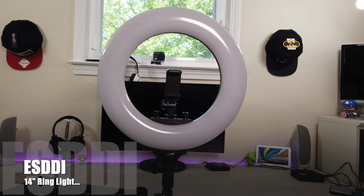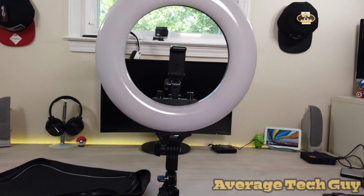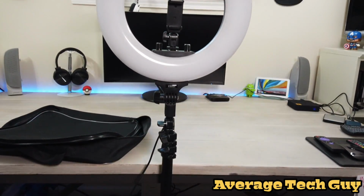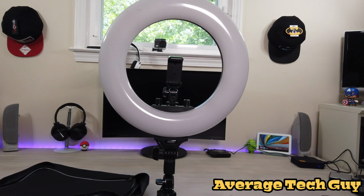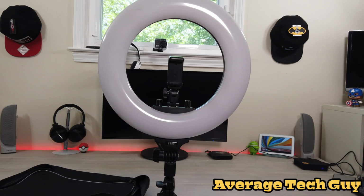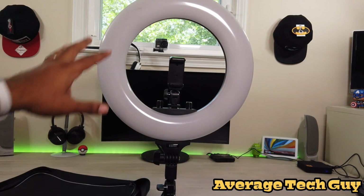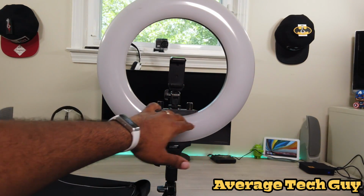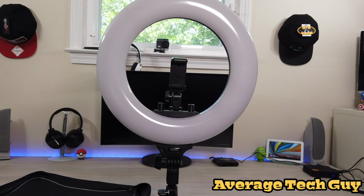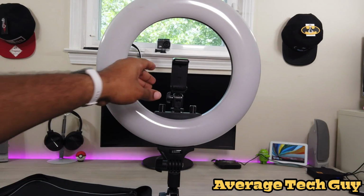So here we have this ring light. This is from ESDDI. You can check this out on Amazon. Now this is a dope ring light because it's gonna be able to basically help you with your photography and your videography. If you're blogging, if you're vlogging, this is going to be a great thing to have. Now I want you to notice you get a 14-inch ring light right here all the way around. Your brightness toggles up here. It goes all the way from 3200 to 5600 on your light scale.